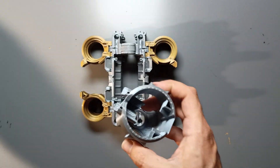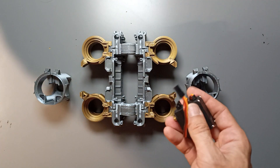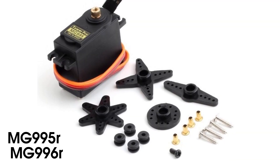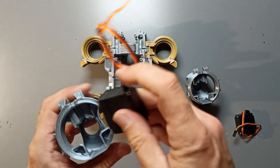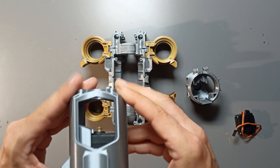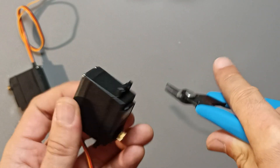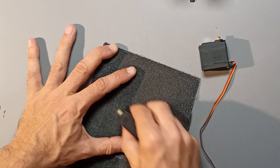With the axles successfully connected to the body, let's move on to the engine part. But before we do that, it's a good idea to prepare the servos. This entire model was built around the standard servo motor MG995 with continuous rotation. These motors are incredibly strong, thanks to the metal gears inside. Plus, they're versatile and easy to control using different controllers. Now, the model may seem larger compared to the first PipBot 1.0, but I've done my best to keep it as compact as possible. To make the servo smaller, you'll need to trim away any screw parts that are sticking out of it.